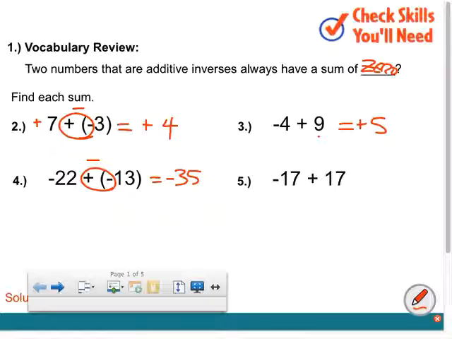Go ahead, number 5. Right. They're different signs. So what's the difference of 17 and 17? 0. And is -17 or +17, is either of them further away from 0? No. So we don't put plus or minus there. Okay? Any questions? All right. So we're going to see how lessons 5 and 6 tie in very nicely with multiplying and dividing. It's the same thinking process.